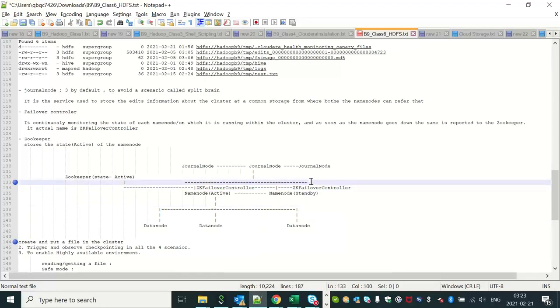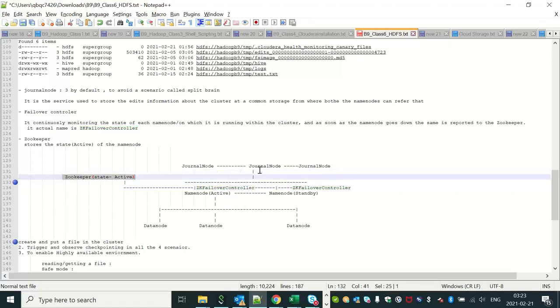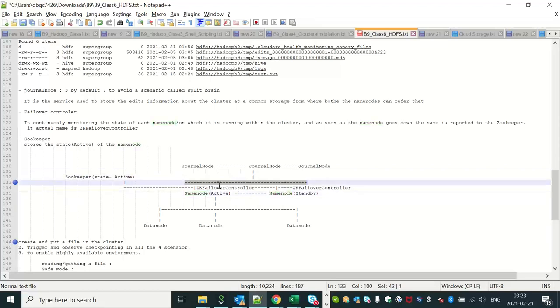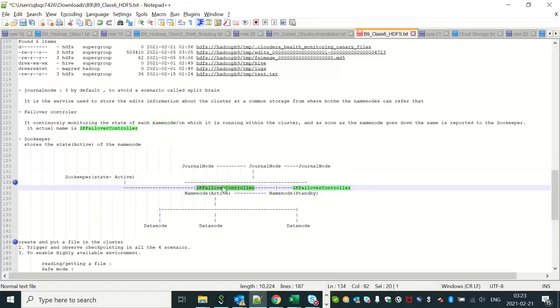Because the failover controller incorporates with the journal nodes, right? No, it contacts the zookeeper only. The journal node will contact the name nodes. Okay, now tell me. For that, probably the FS image cannot be produced for the downtime of the name node. I'm not sure though. Okay, let me explain.